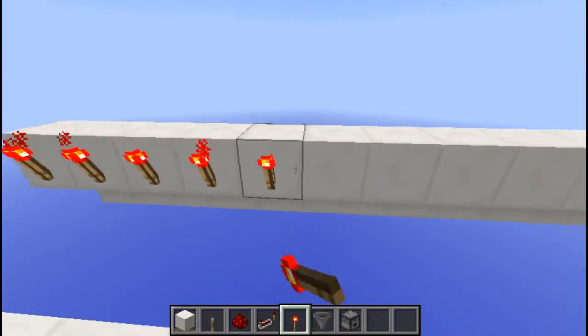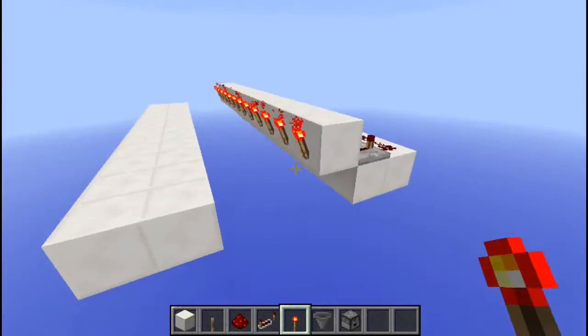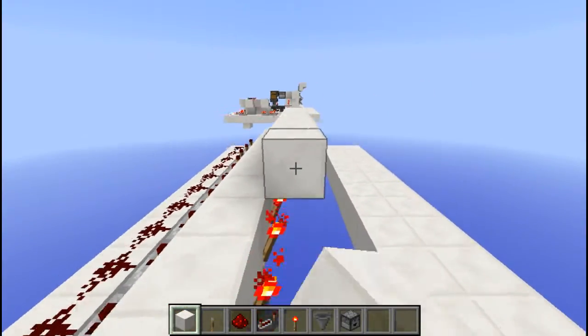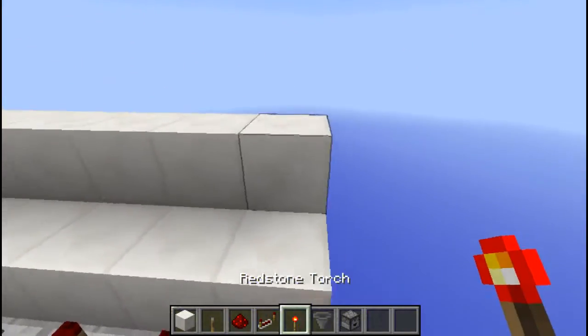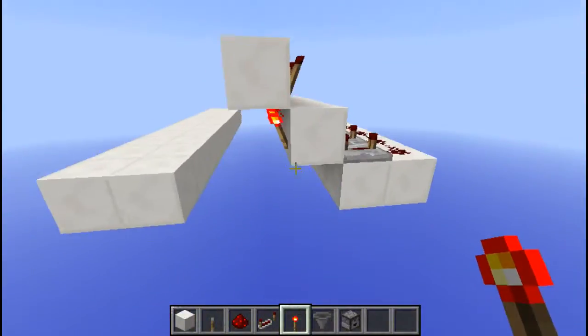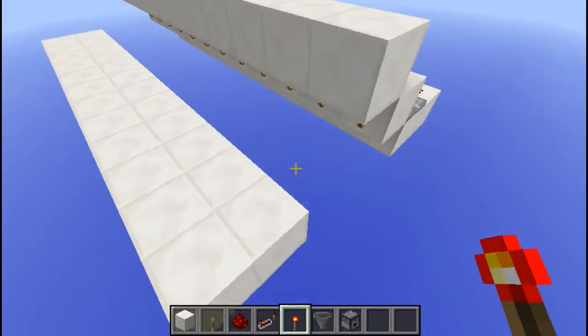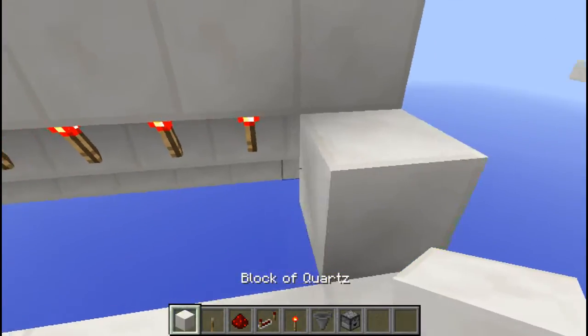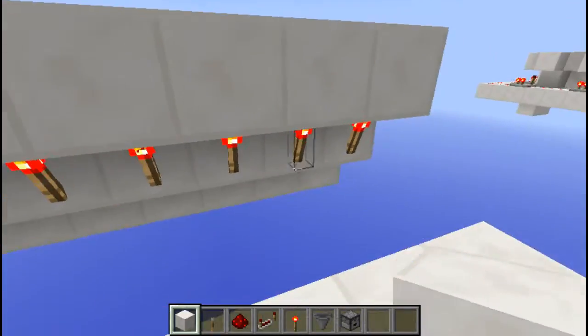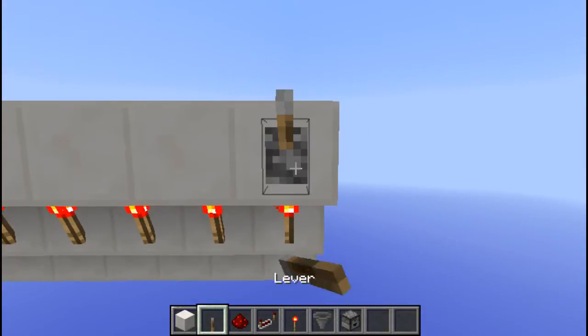Redstone torches at the back of them like that. Then blocks on top of the torches. And redstone torches up against that, just like this. Now, I put stairs right in front of these just to block it. You'll probably want to do the same, just to hide the torches, because that looks pretty ugly.